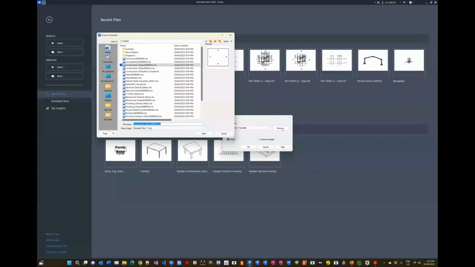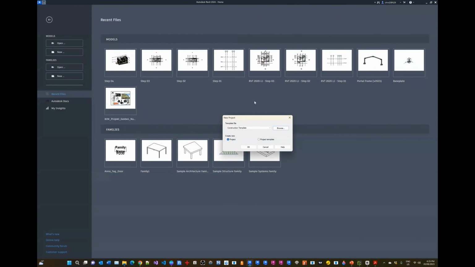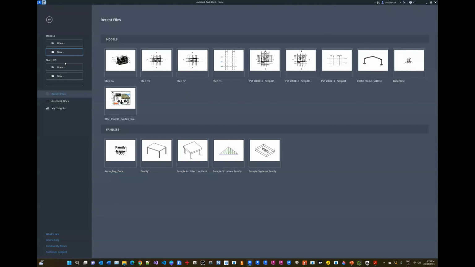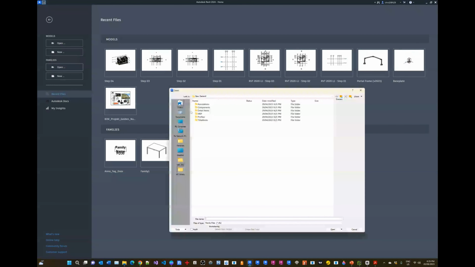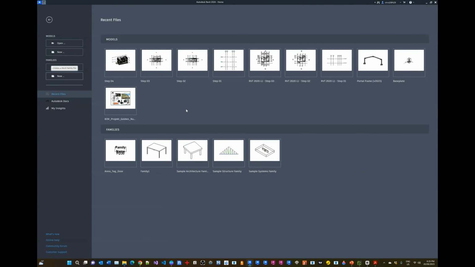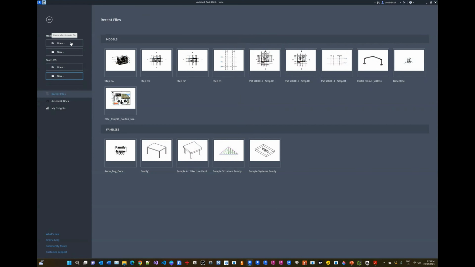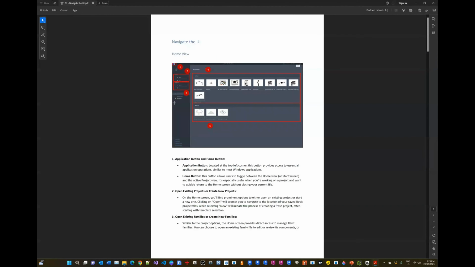There is an option to browse to additional template file locations, but for now, we'll just leave that until we get to that stage. And then there's the families component here. The second one was models, and the third one is looking at opening existing families or creating new families by selecting again a family template. So by now you've noticed that in Revit, whatever you want to create, you have to do it from a template. A template pretty much contains all the basic building blocks at a minimum that Revit requires to initiate a new project, and then we start building on top of that.